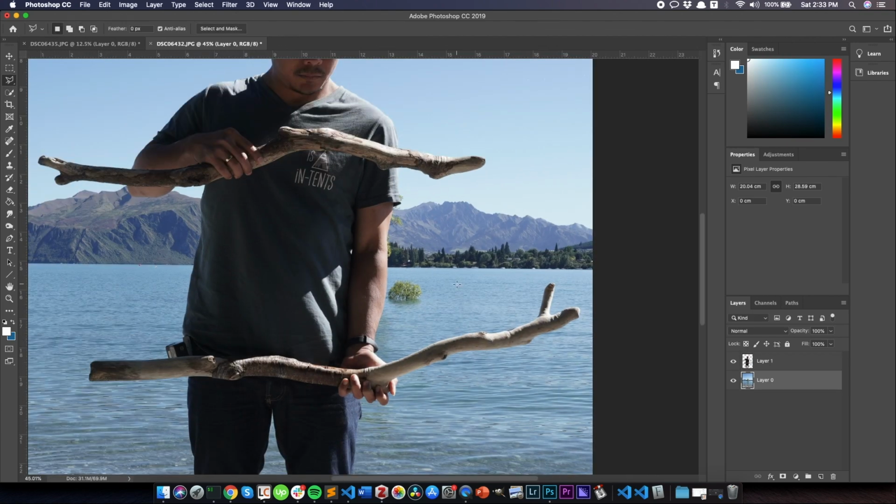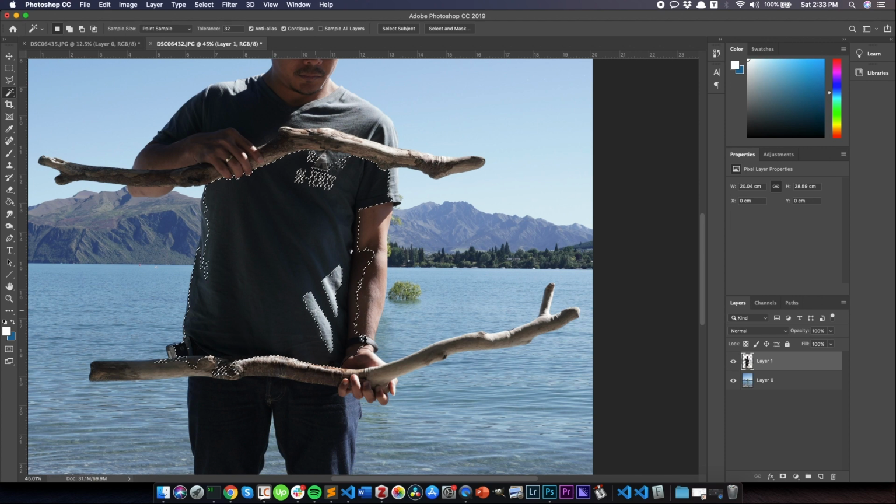So now the last part that we're gonna do is to remove this part here, right? So again, that's easy. We're gonna start with the magic wand. We're gonna select this one. That's a pretty decent cleanup.